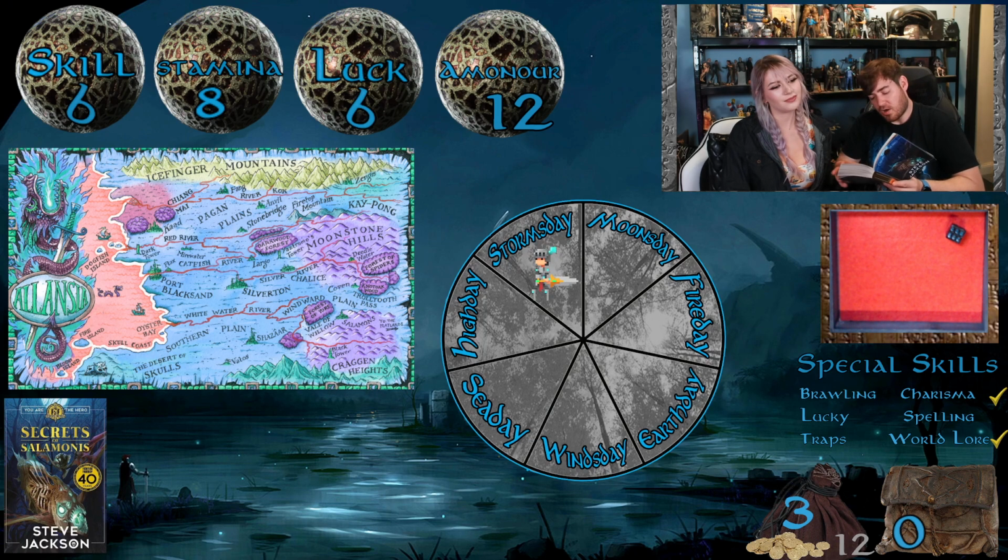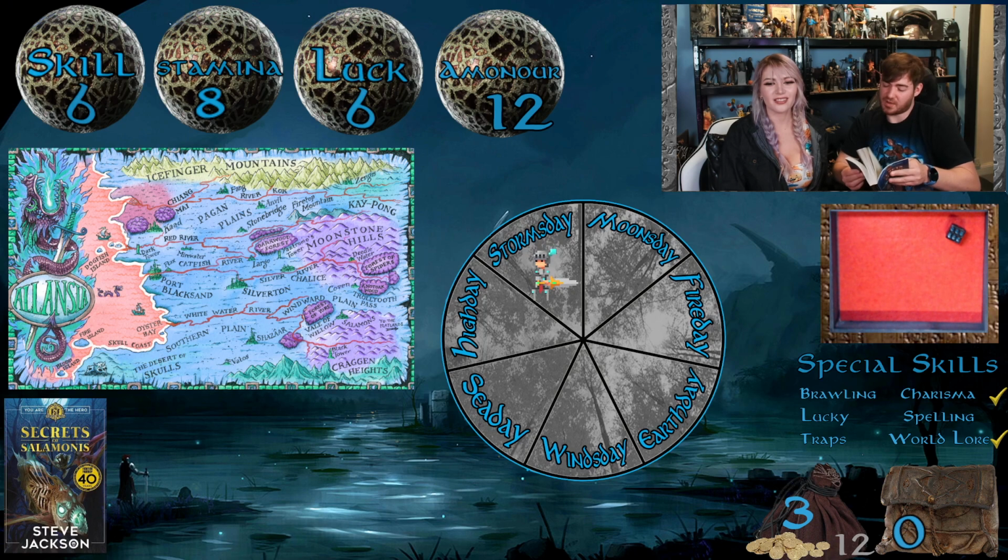You feel that you are much better prepared for what life as an adventurer might entail, and so excited to take on your first official job, you make your way to the Adventurers Guild. Turn to 7. Yeah, you can only learn 2 things. So what have we actually got? We got charisma and world law.